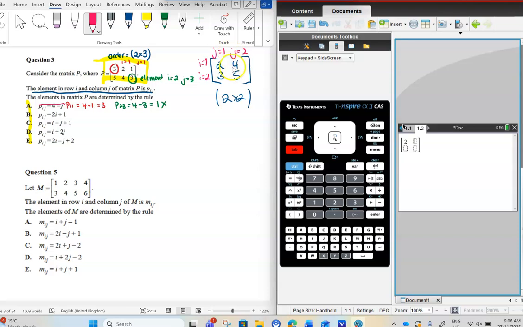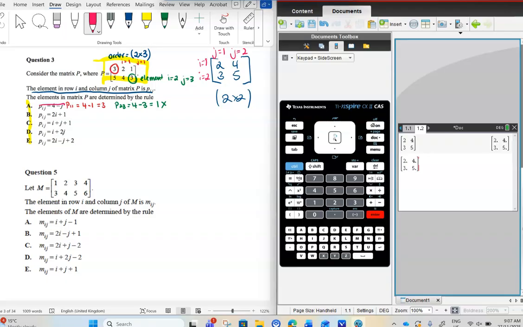So all you would do there is put the numbers in. So say I want to put 2, 4, 3, and 5. Once I press the 2, if you press the tab key, that moves you through the elements. I got a bit trigger happy there. So, and I can tab through. Or you can use the scroll through. Depends on what's easier. So you can press enter, and that just puts it there on the page. Say I wanted to use that matrix again. I don't want to go through all that process. I can press the up key and highlight it, and then if I press enter, it brings it down.